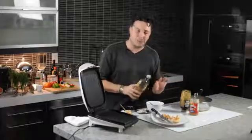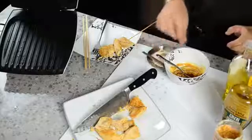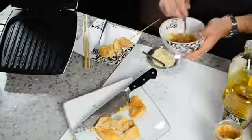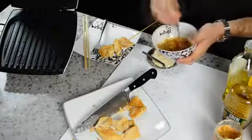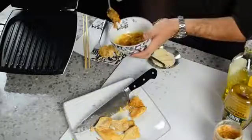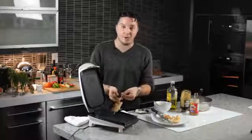Just a little bit of olive oil. Put it right into that bowl. Take some brown sugar, a pinch or two or three. I like 3 pinches. Stir that all together. And what you're going to do is you're going to coat that chicken with this. So take that spoon, put it right onto that chicken, and you're going to put that right onto your grill.